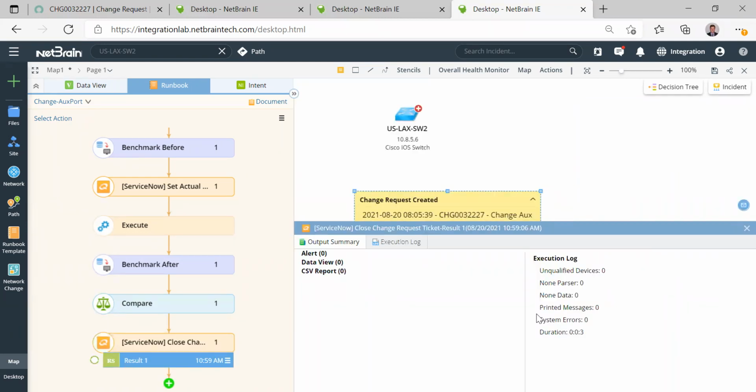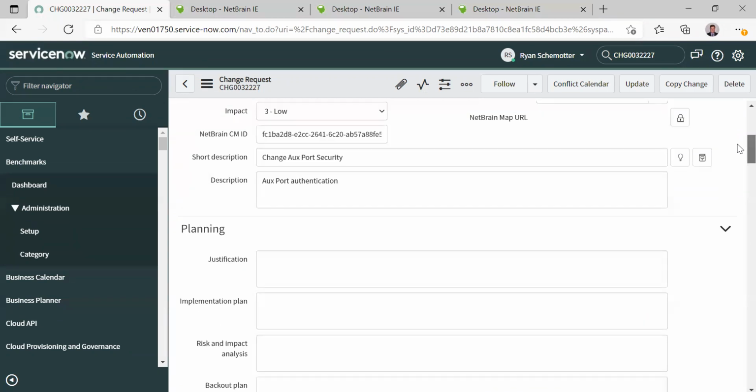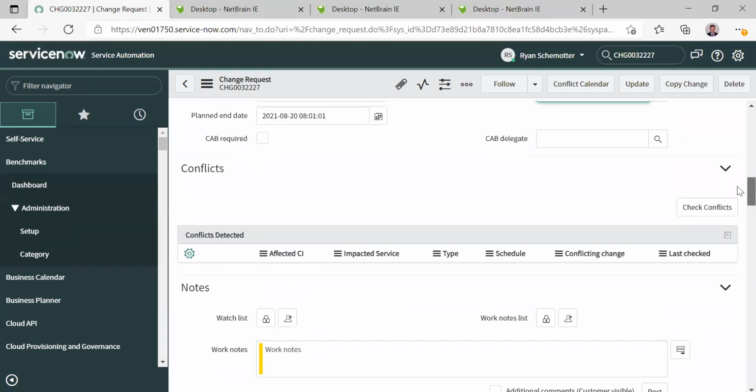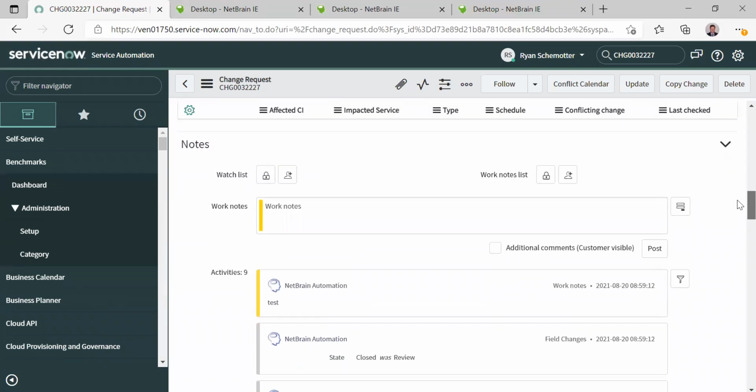So I'm talking via API back to ServiceNow at this point that the change has been finished, and you can see that I populated the end time automatically. And at this point, you can see that my notes populated as well. So at this point, I can look in, I can see forensic data, and I can see the history of what happened with the configuration request and the change and when it actually updated.